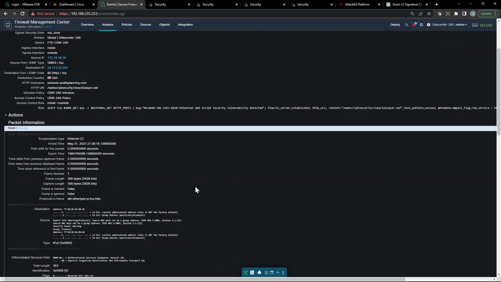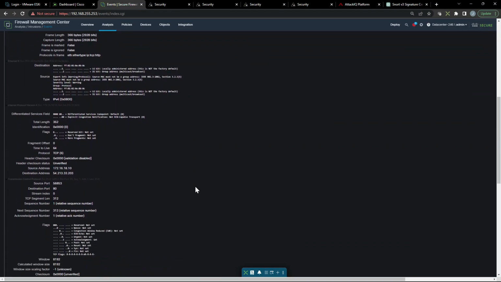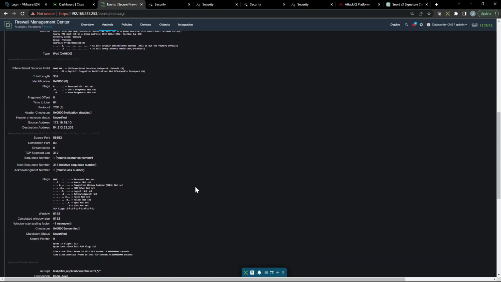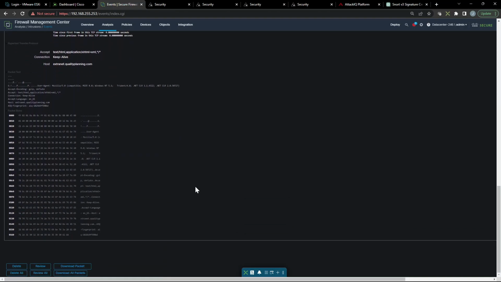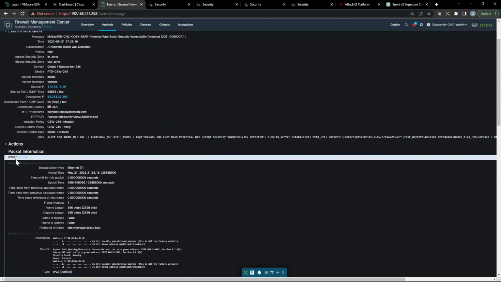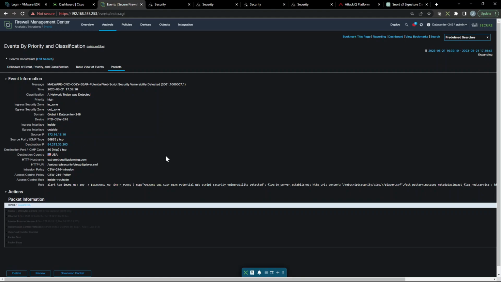And again, it just breaks it all down. You can look at and review the packet itself, all the details around it. And that's pretty much it. And again, this is done natively within the platform. I'm able not only to create signatures using a standard-based rules language, but I'm also able to come in and see that packet. I don't have to turn this on. It's very important. A lot of these attacks are one-time drive-by attacks, right? They get in, they do their thing, and it's over. And then you say, well, something's happening. I'm going to turn on packet capture. Too late, right? So sorry, it's over.